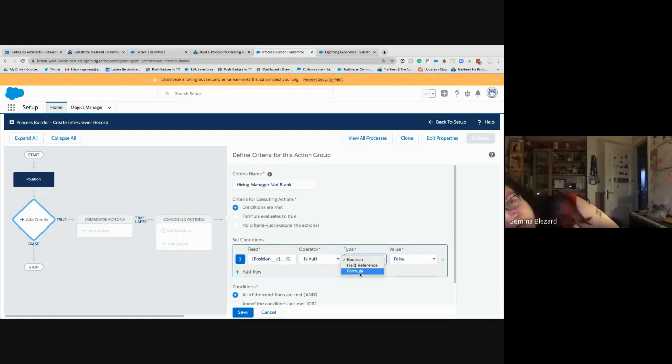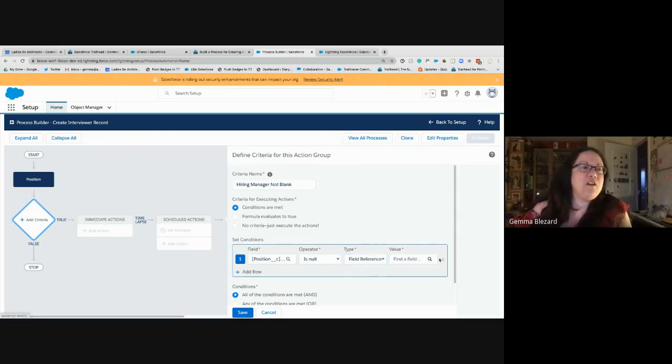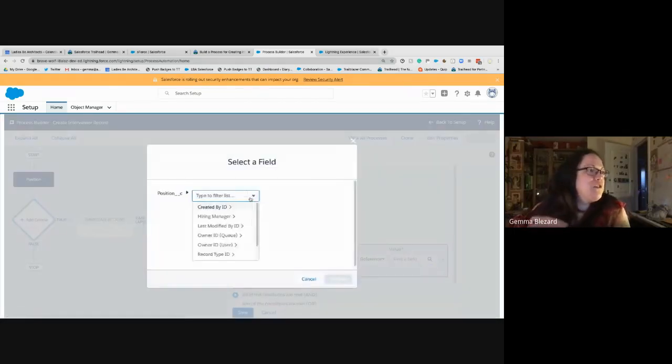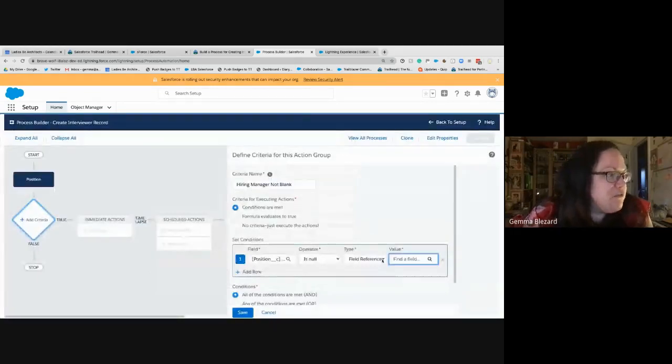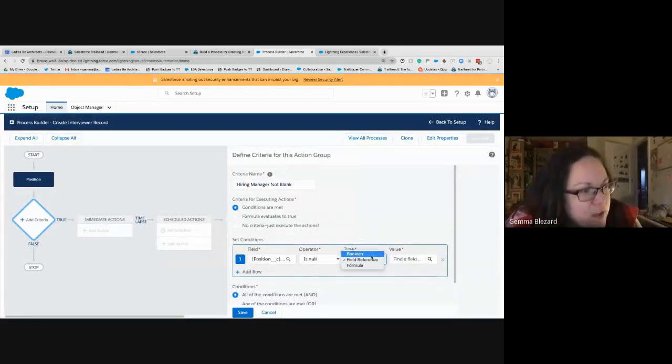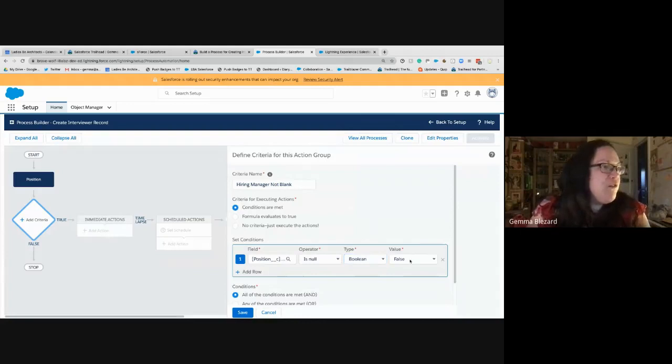So if you were to say, for example, let's say you were calculating a per diem rate on an expense, and you wanted to go and check against a list of rates for different countries, then you could actually use a field reference and then go and find a field on a related object. So you could actually say if the position is equal to the same position as, you know, a related position, etc. You could get interesting with that. For this instance, we just want to make sure that it is not blank.